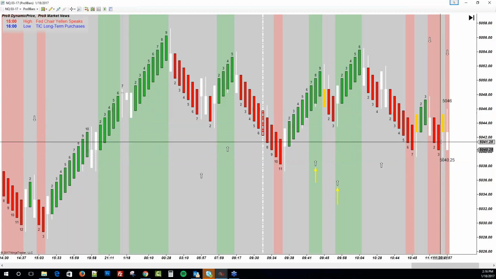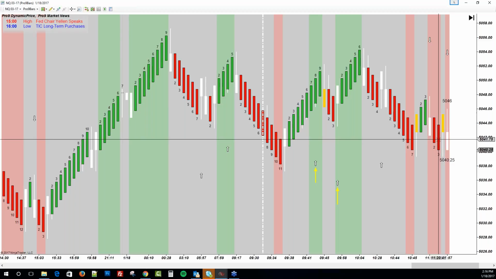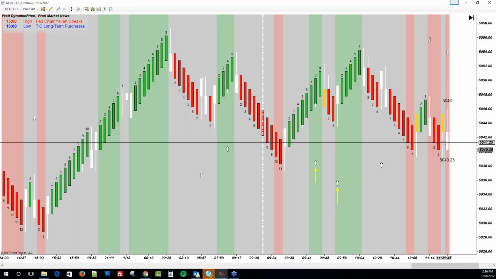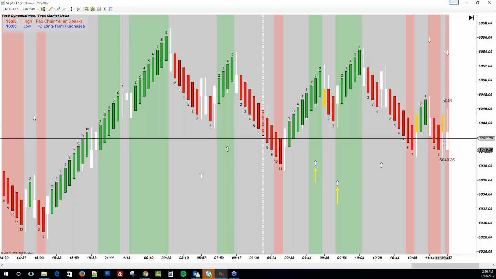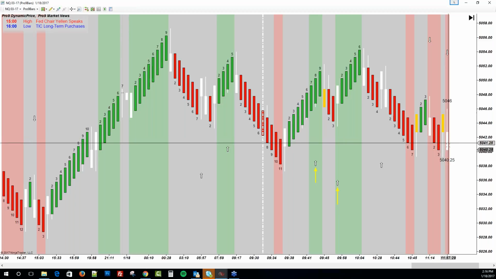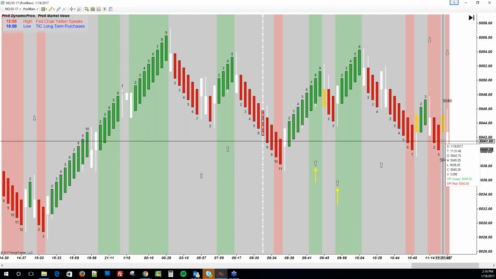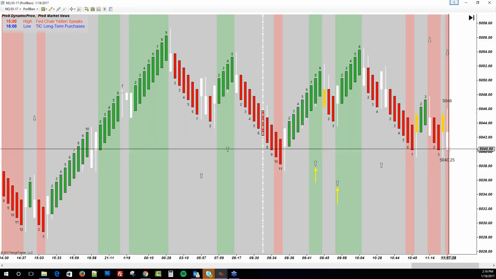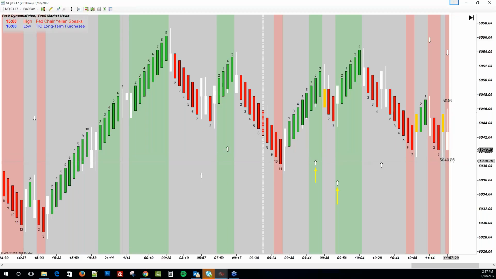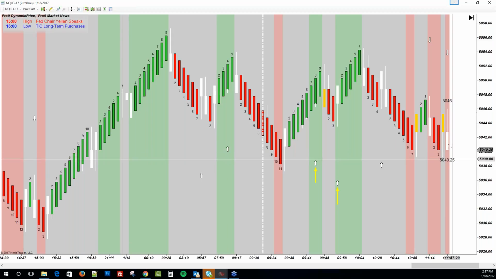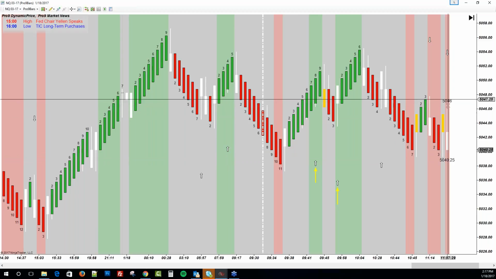though we don't have a green background, so we wouldn't be looking to enter here anyhow. And then there's a continuation entry here, where you'd enter at the red DPI, which would be 50-40 even. We can also add a tick to the low, or subtract a tick from the high or add a tick to the high to find that.